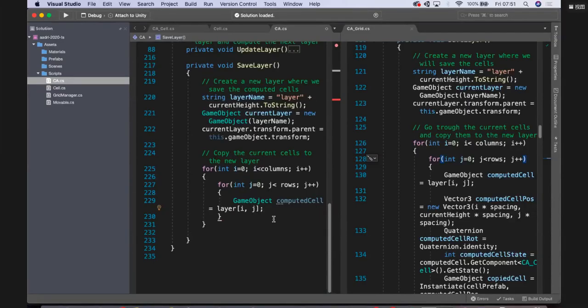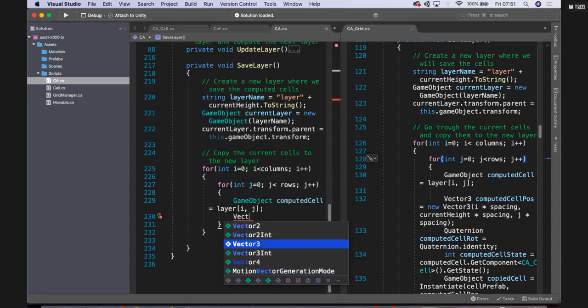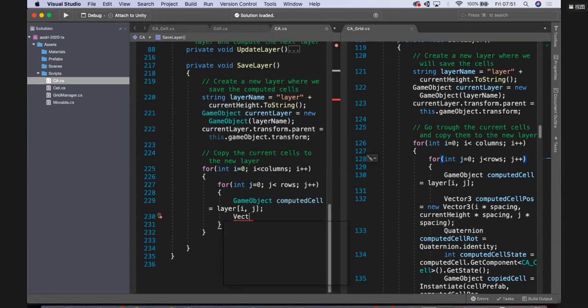Now we're going to say something similar to this. We need the position of this cell, so the computed cell position is going to be a new Vector3. What parameters are we going to use?